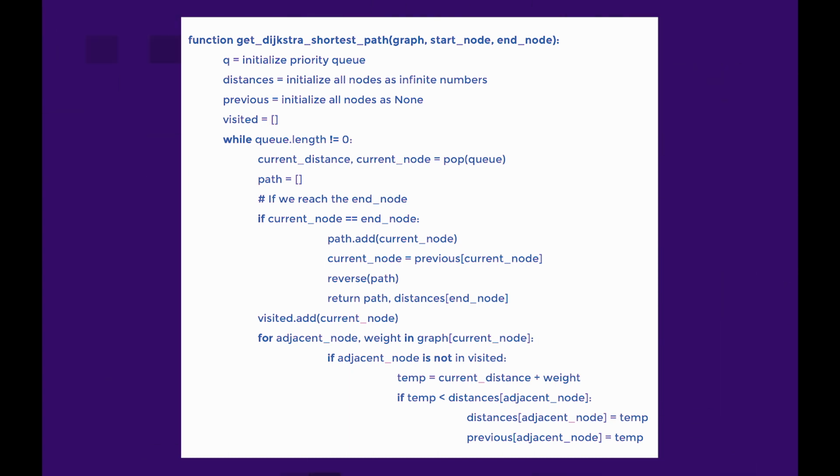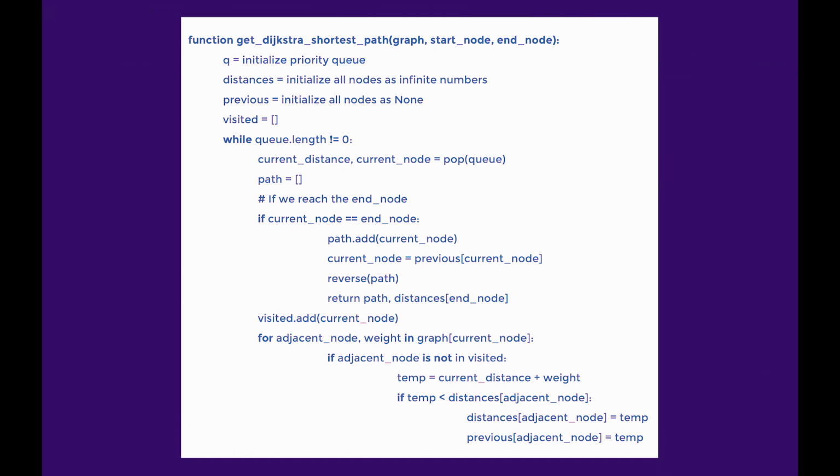After that, we're gonna pop the queue, and we're gonna obtain the current distance, current node. After that, we're gonna initialize a list, and then we're gonna check if our node is the end node.